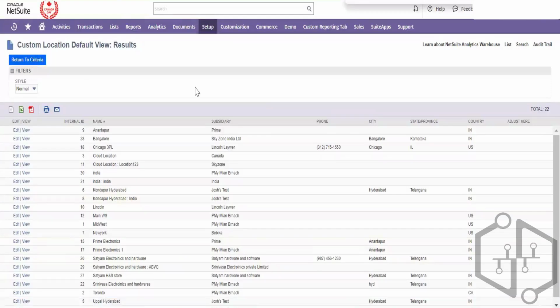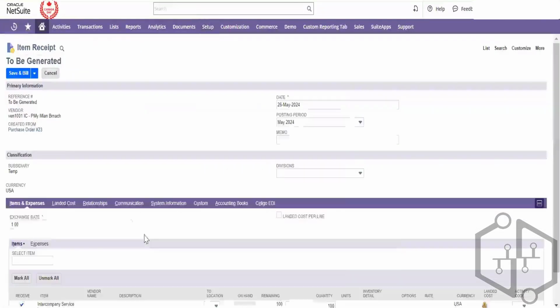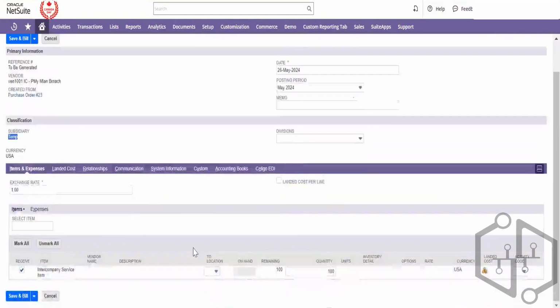Okay, that could be one of the reasons. You see that there are no locations specified for the temp subsidiary. So we are not able to select a location over here, and that could be one of the reasons.